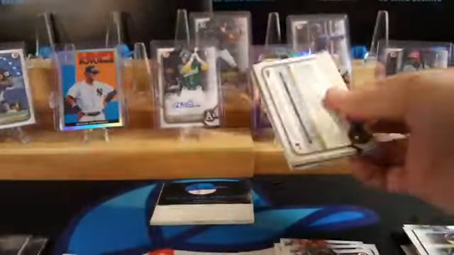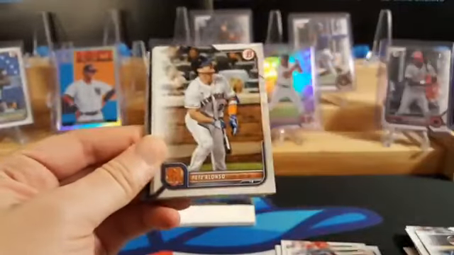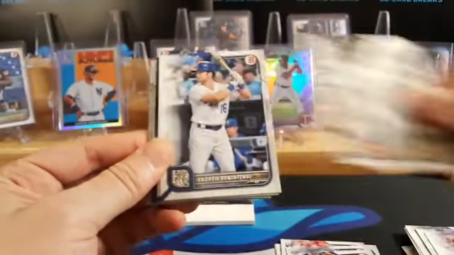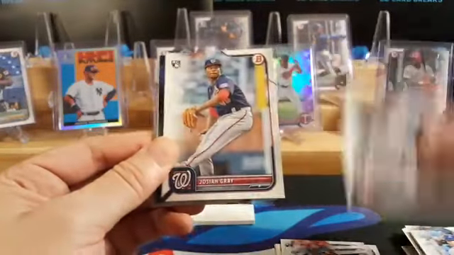Bowman Blaster. Good luck to everyone. Xander Bogaerts starts us off for the Boston Red Sox. Pete Alonso for the Mets. Andrew Benintendi for the Royals. Rookie of Joe Ryan for the Twins.